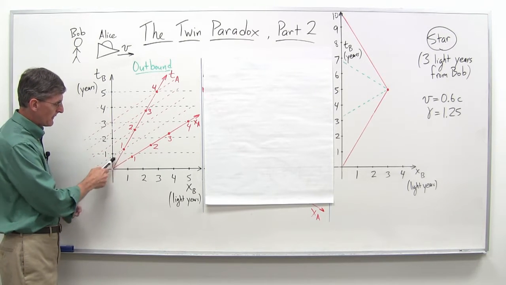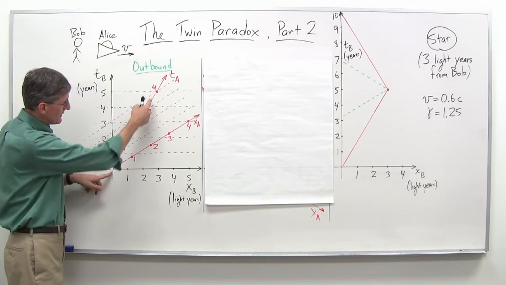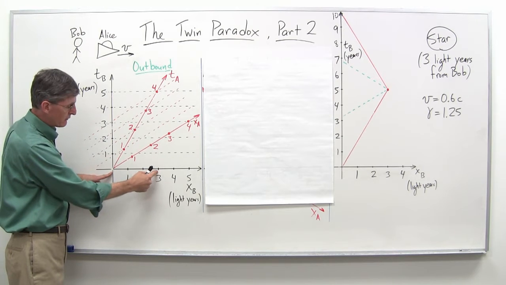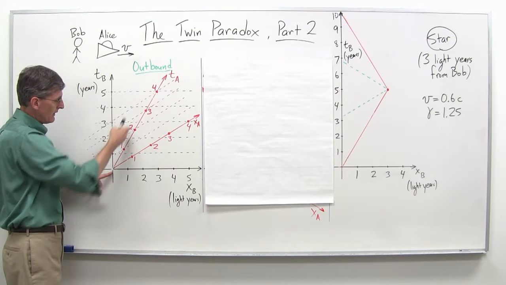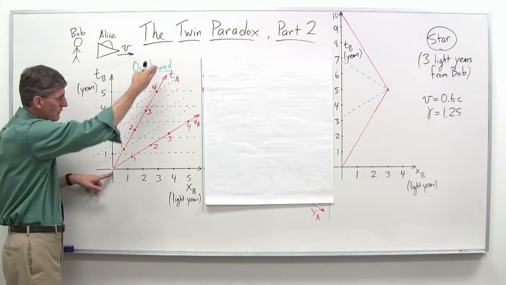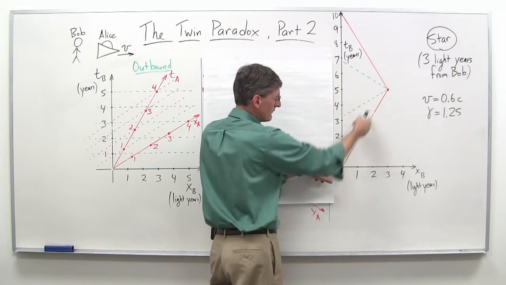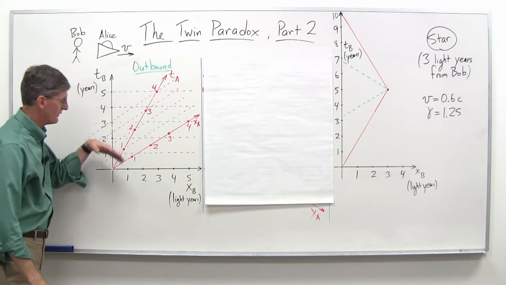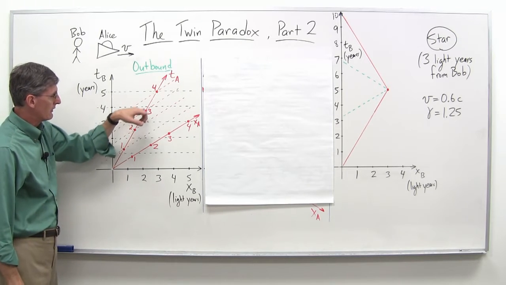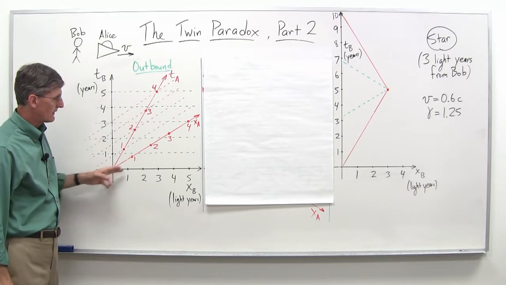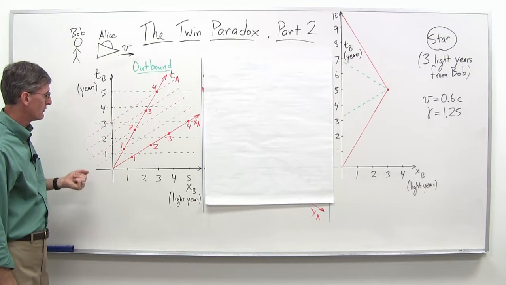She's traveling along. And in Bob's frame of reference, of course, she's traveling on the x-axis here. And she gets to 3 light years out. That's where the star is. And then at that point, she's going to start her return trip. So really, this line right here, which is her world line traveling through Bob's frame of reference, is the same as this line right here, traveling out to the star. And we've just put the lines of simultaneity in and also the scale markings for Alice's clock and actually her x-axis as well.